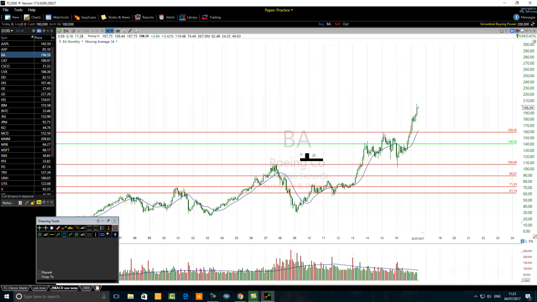So here, we're going to start a technical analysis for Boeing, and we're going to use the Pitchfork tool. So you can see I already put on my chart the key resistance and support levels. I can also draw trend lines, but I don't want to do them now because I don't want too many lines on this chart as I'm recording this video, all right? But let's try to place a Pitchfork tool on our chart.